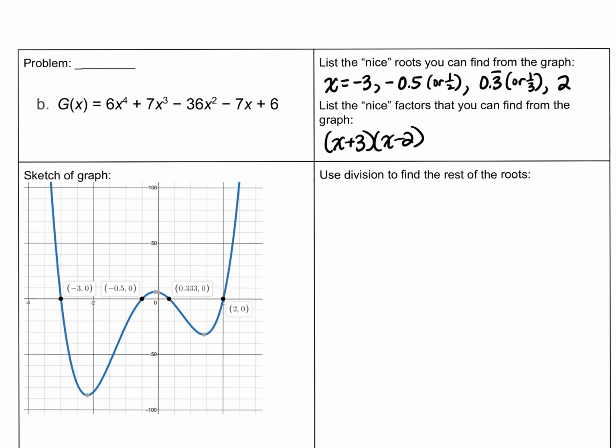All right, so for this problem, a lot of you tried this one, but you actually made it harder than it needed to be. Some of you figured out that your nice roots were on your graph, and actually all 4 roots could be found by just looking at the graph. You saw these as nice roots because they were integers, and you wrote your nice factors here. However, you then went through the division, finding that highest powered quadratic and using the quadratic formula, when in reality, you actually have your roots written here. So our roots we know are x plus 3 and x minus 2 to start.